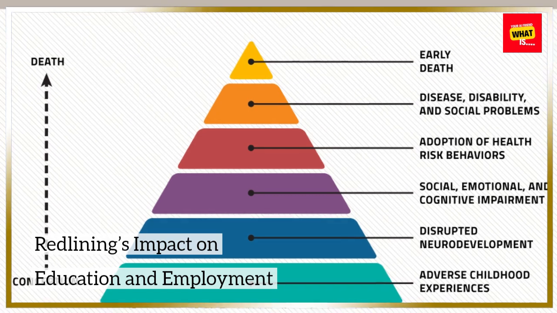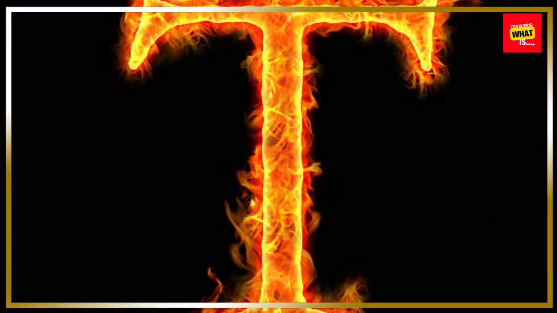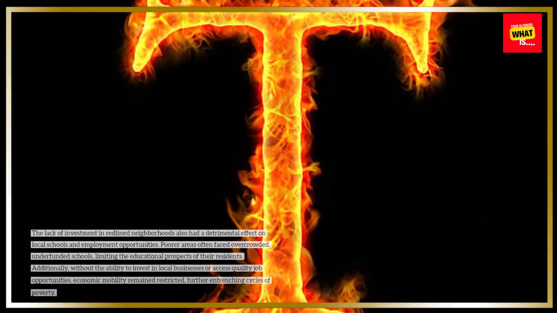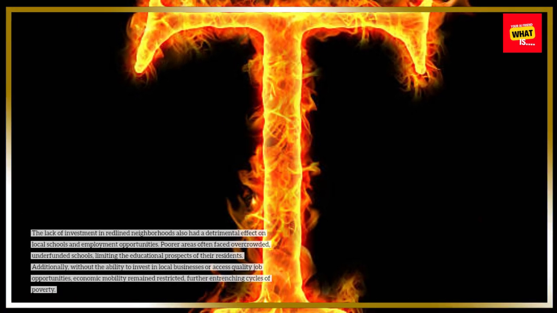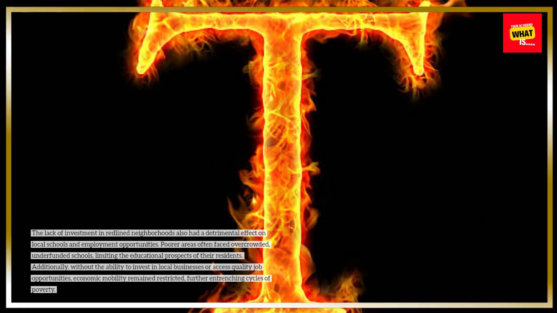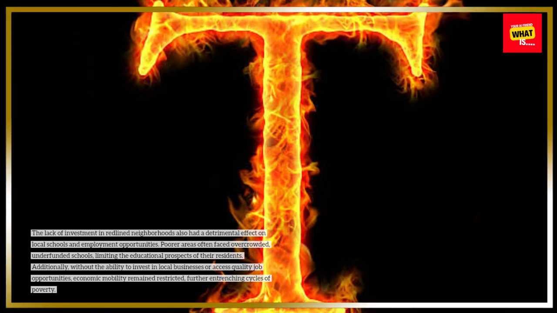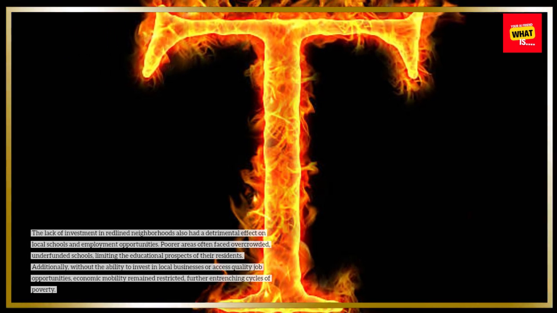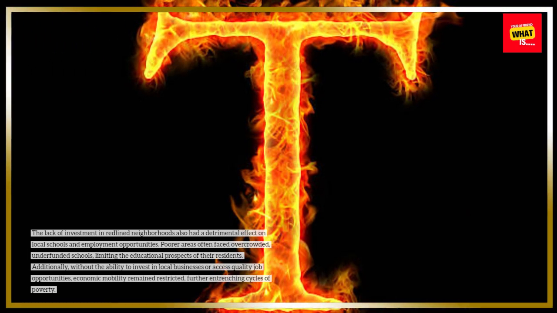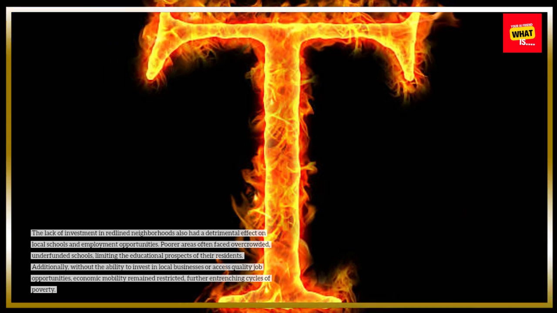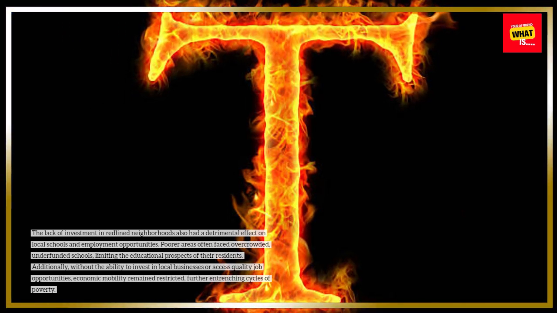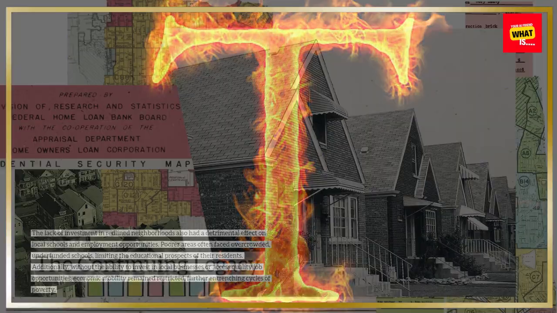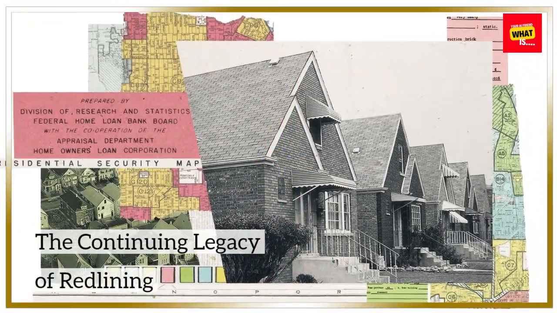Redlining's impact on education and employment. The lack of investment in redlined neighborhoods also had a detrimental effect on local schools and employment opportunities. Poorer areas often faced overcrowded, underfunded schools, limiting the educational prospects of their residents. Additionally, without the ability to invest in local businesses or access quality job opportunities, economic mobility remained restricted, further entrenching cycles of poverty.